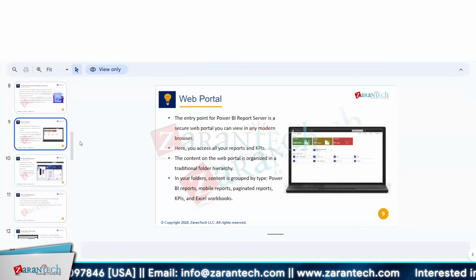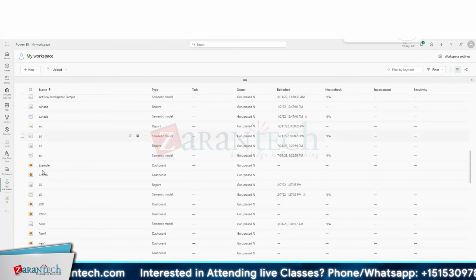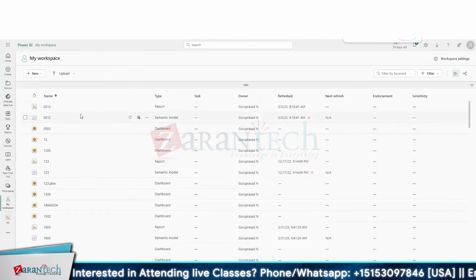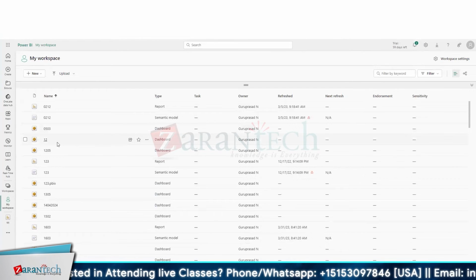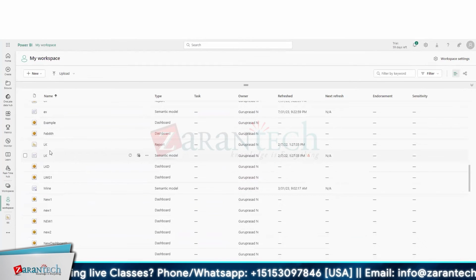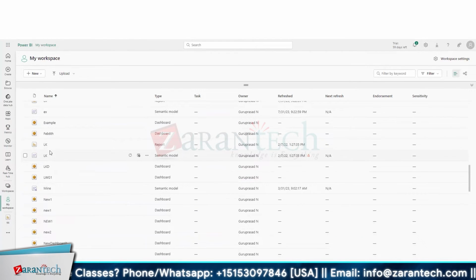The web portal is the entry point for Power BI report server, a secure web portal. You can view it in any modern browser. You can also access your reports and KPIs. The content of the web portal is organized in a traditional folder hierarchy. So these kinds of reports you are seeing are something that helps us understand how the images are and how things are, so we can easily understand it.